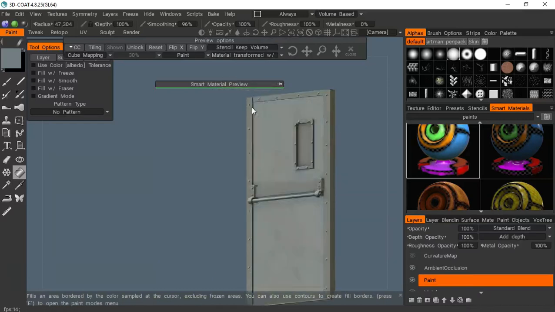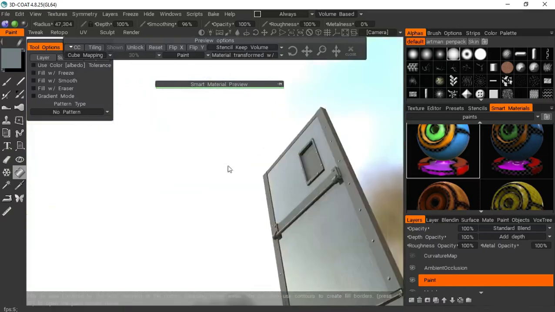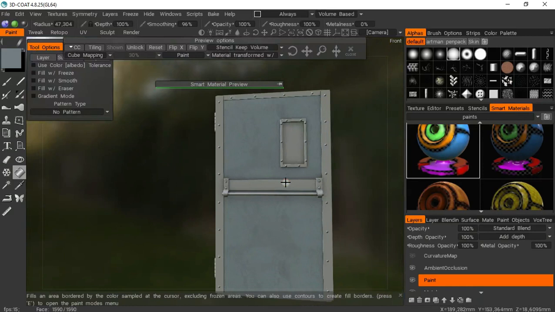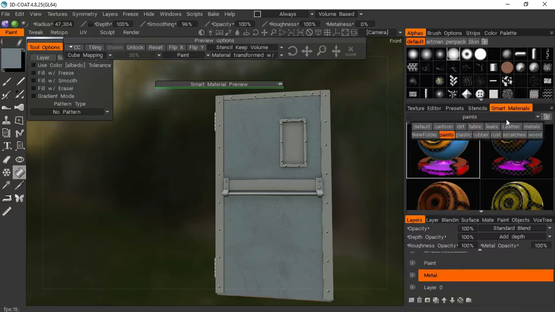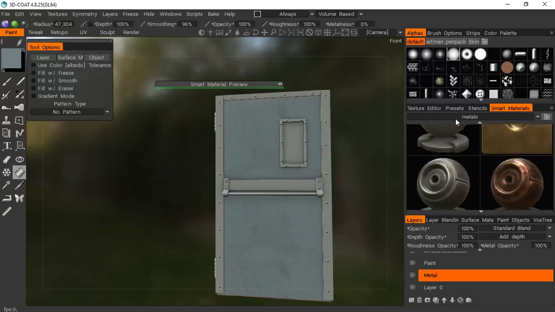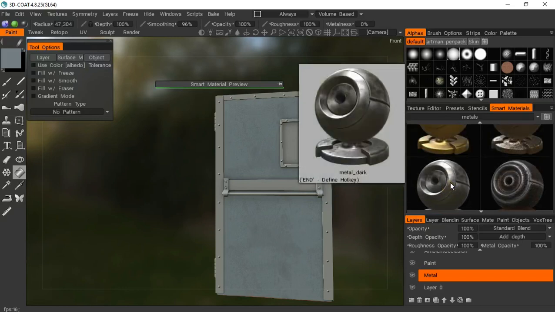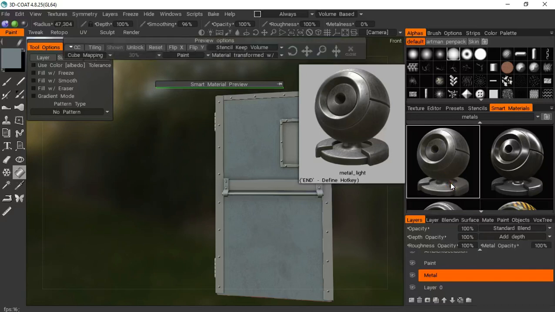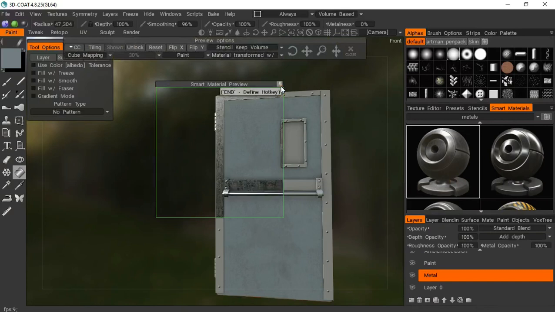Now from there, as you can see, it's been filled, and press 5. It doesn't look too rough. So you can now go back to the layer metals and go to metals, and we're gonna add the PBR material, metal light. So click on that, and then you can preview how it's going to look on our model. It looks fine.